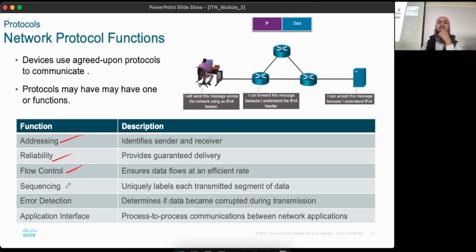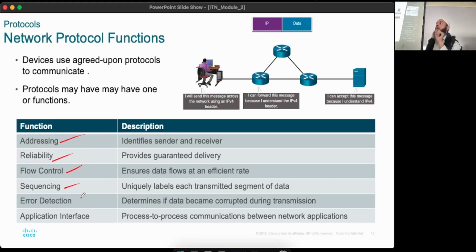Okay. Sequencing. If you have a very large message, I told you each packet is very small, right? So let's say I want to send hello world, and in one packet assume that you can only send H, okay? In the next packet you can send E, and then in the next you can send, how do you spell hello? HELLO, right? So let's say these are 5. So 5 different packets, right? You would imagine that I send out one packet, another packet, another packet, another packet, another packet, and the receiver receives it 1, 2, 3, 4, 5, right?